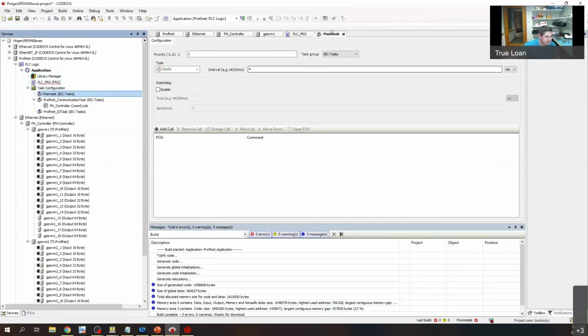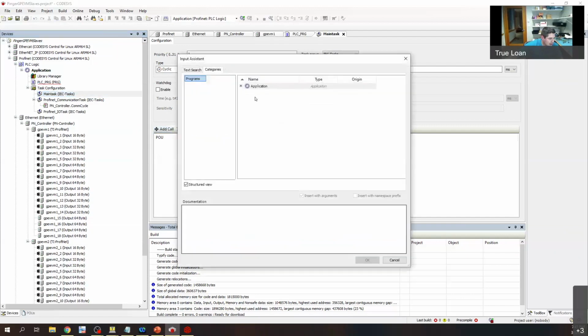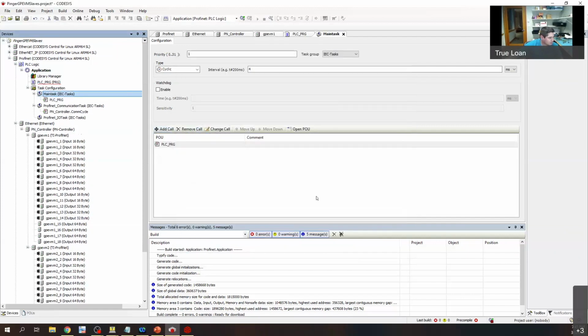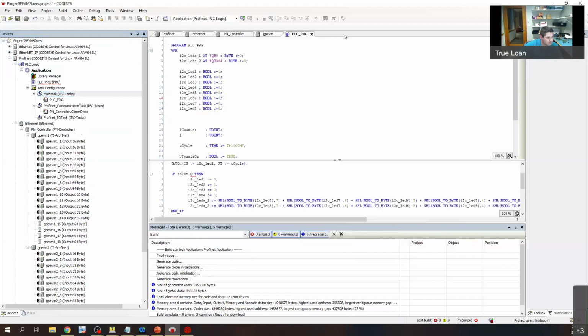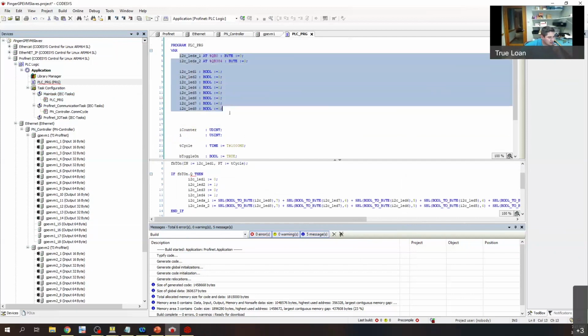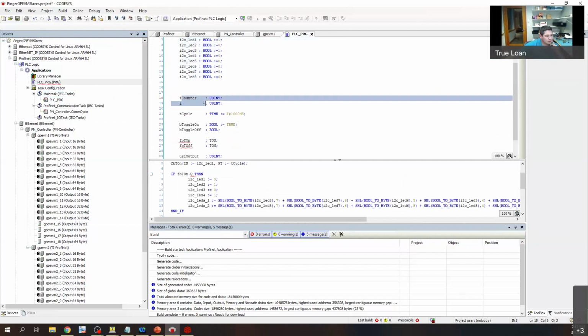So we're in the main task now, and we can go here and add a call to the PLC program that we just created. All right, and so now we have this PLC program queued up in a task so it can actually run. Now, some of the things that I didn't talk about here in the PLC program: there's some useful counter variables. We have a T-cycle variable.